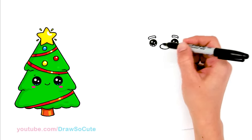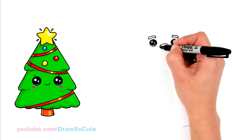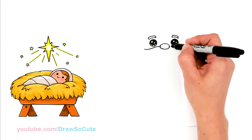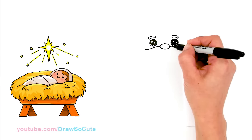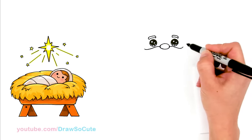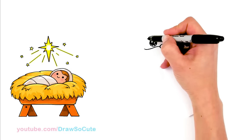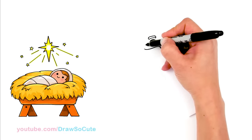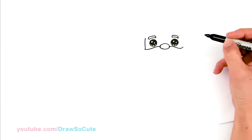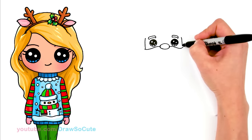Now let's draw the whisker part of his beard. I'm going to come right where his nose is, about the center of this oval, and pop out a curve right under the eye and come out. Same thing over here — pop out a curve right under the eye and come out. Now let's figure out how long to make this. Right next to the brow and the eye we're going to add a little curve — this is going to be the side of his face. About right here, add a curve, and do the same thing on the other side.